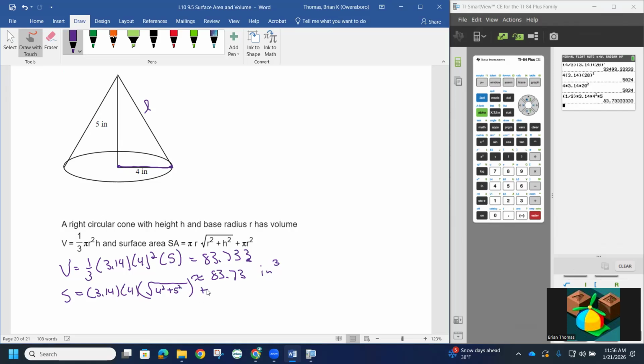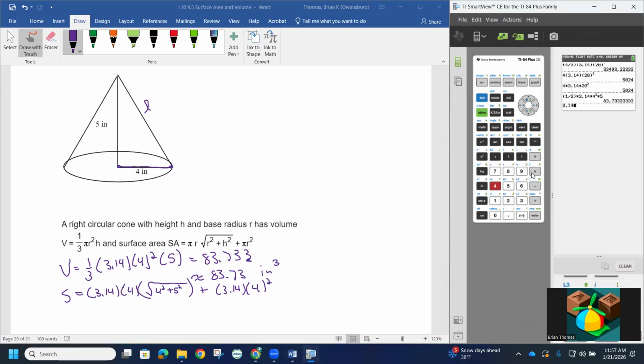And then plus, again in parentheses, I'm going to have this 3.14 times r squared, which is 4 again. Okay. Again, you don't have to use parentheses for multiplication. So again, I like to type the formulas in all at once. So you can practice on how it works for you. You could do it in pieces.